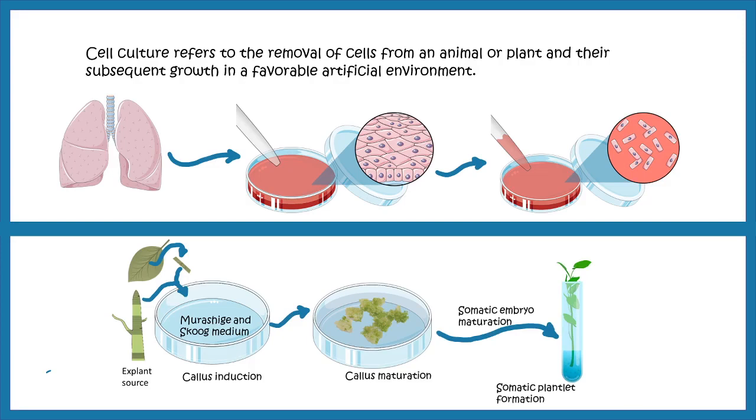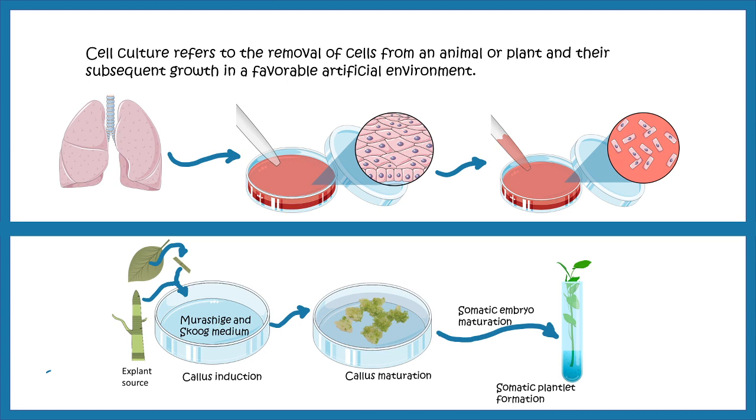In this video, we'll talk about cell culture. Cell culture refers to removal of a cell from an animal or plant and subsequently culturing it in a favorable artificial growth situation. For example, you can see here a lung cell has been taken out of the organ situation and kept in a culture.